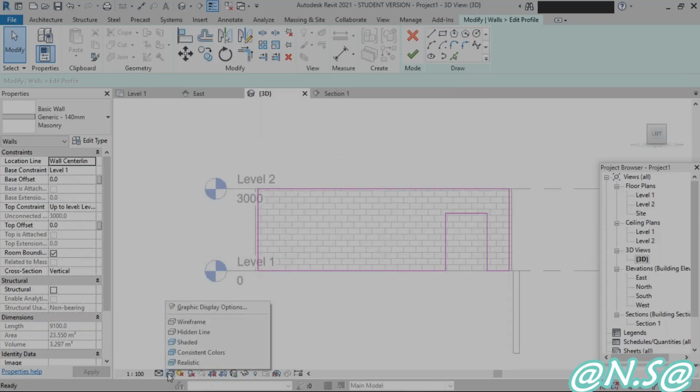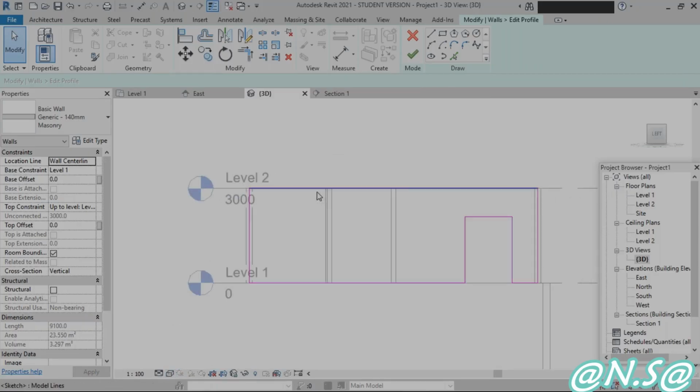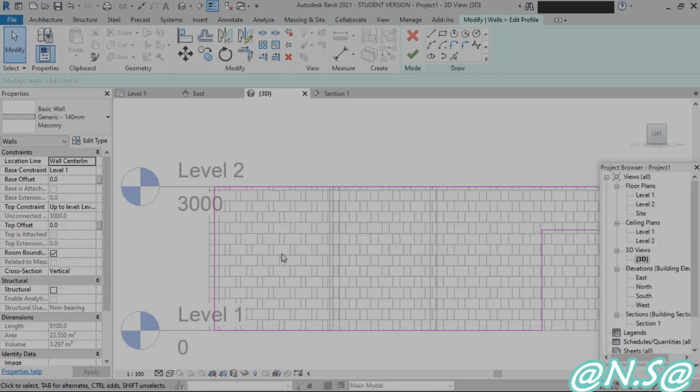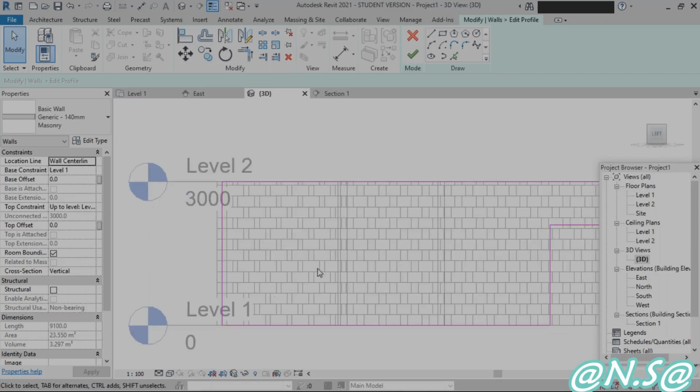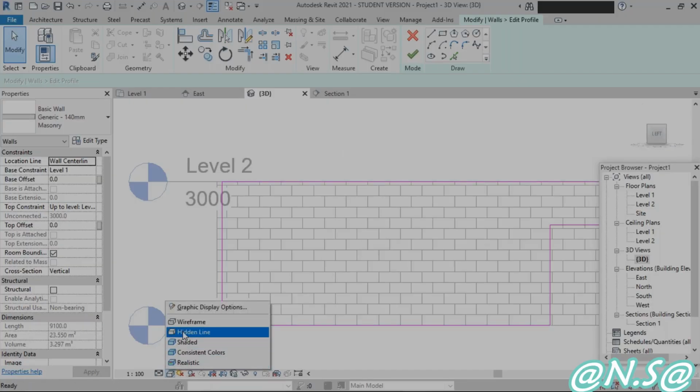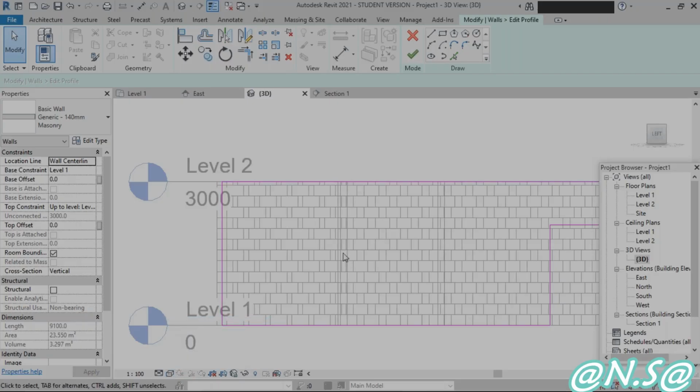If you want to see the interior portions as well, change the view to wireframe, so that I can see the partition beside this wall. So this is a partition, so I can draw the opening in this region. Earlier, when I was in the hidden line view, I could not see that partition wall. If I want the reference of the partition wall, I can simply change the view to wireframe, so that this is the partition wall. So I have to draw the opening in this region.